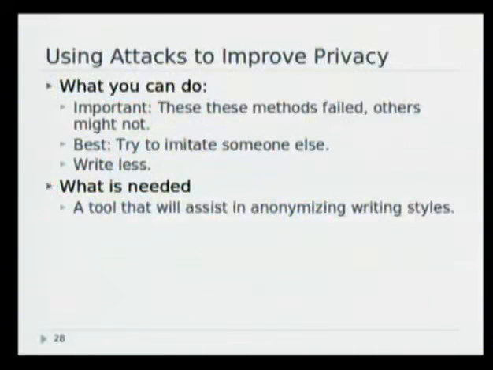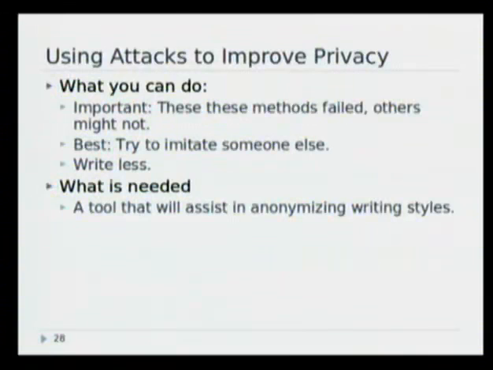But if you are trying to hide your writing style, the best method would be to try to imitate someone else, probably someone with some sort of easy to understand writing style. And also write less. As we saw earlier, it was much more difficult to classify the forum data set, we think because it was much smaller, the passages were much smaller. So writing less would be a good part in trying to hide your writing style.